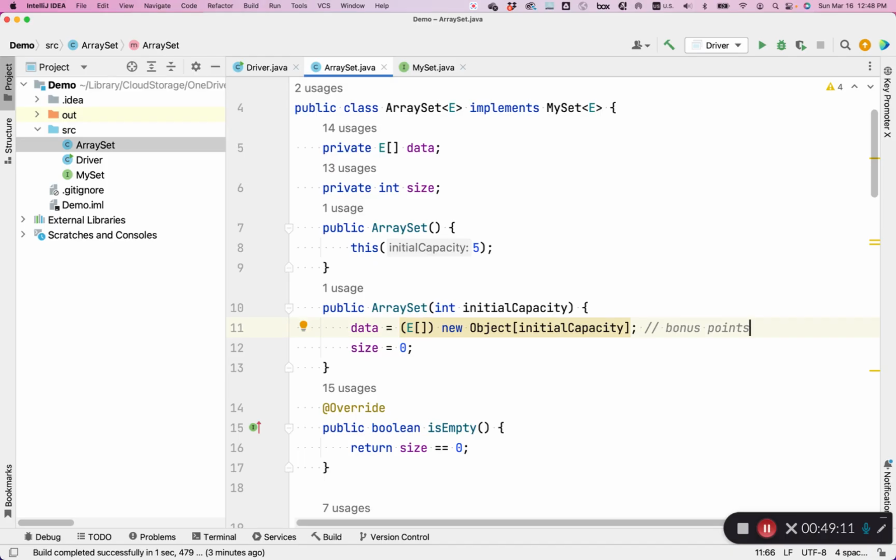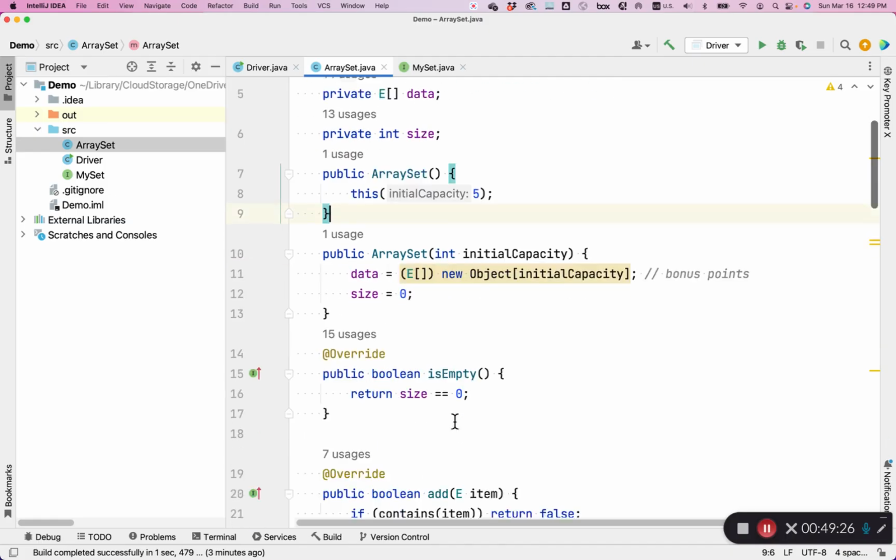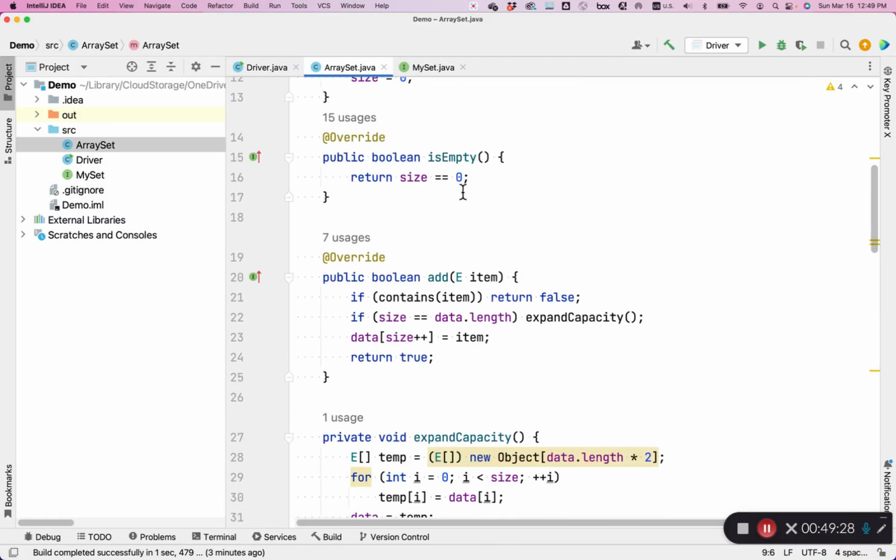Okay, and so what happens when the user does not explicitly specify the capacity? Well, we took advantage of constructor chaining, and our default initial capacity is 5. Is empty returns size equals to 0.